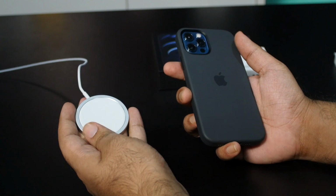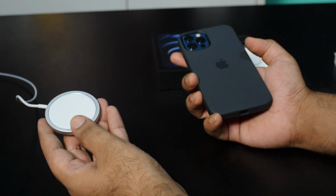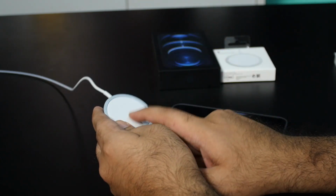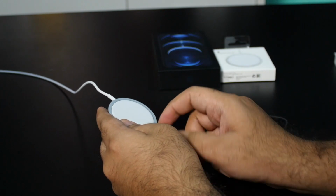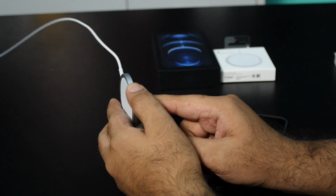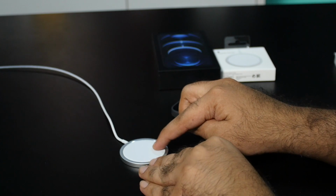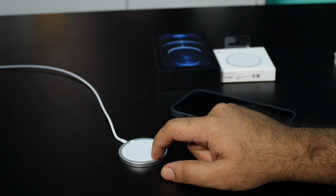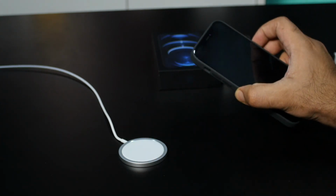It's based on wireless charging, and you can still use your traditional Qi compatible chargers with the iPhone as well. And this works on the Qi standard, so other phones which have wireless charging can use it, including the iPhone 11. It just wouldn't use the magnets built in, because you need that on the phone. But we did check this with a couple of other Android phones with built-in wireless charging, and they did get charged wirelessly, like the Samsung devices did get charged through the MagSafe charger.